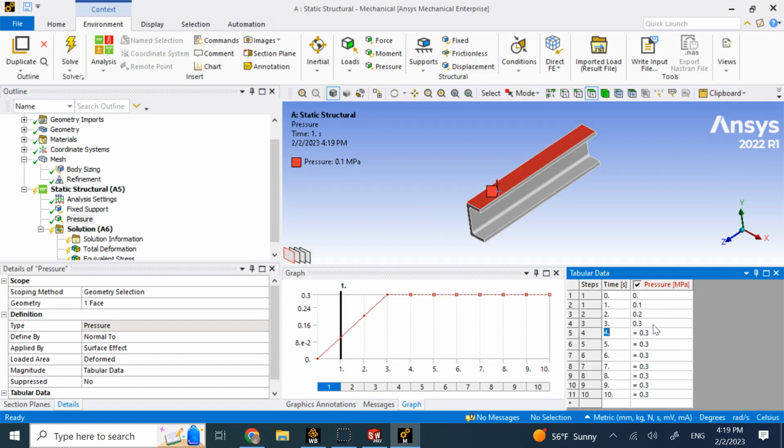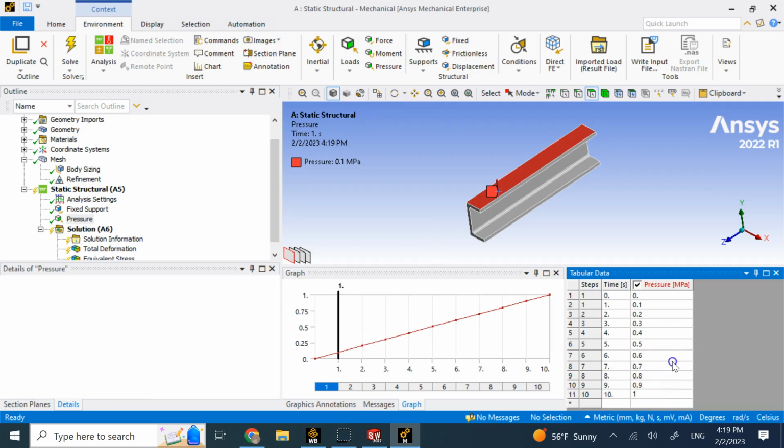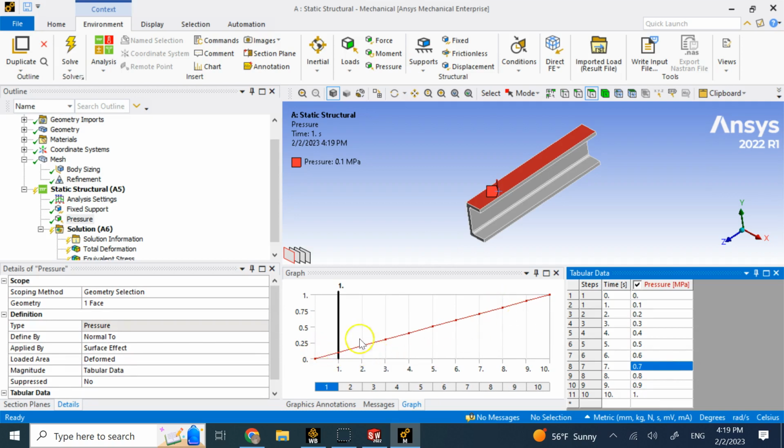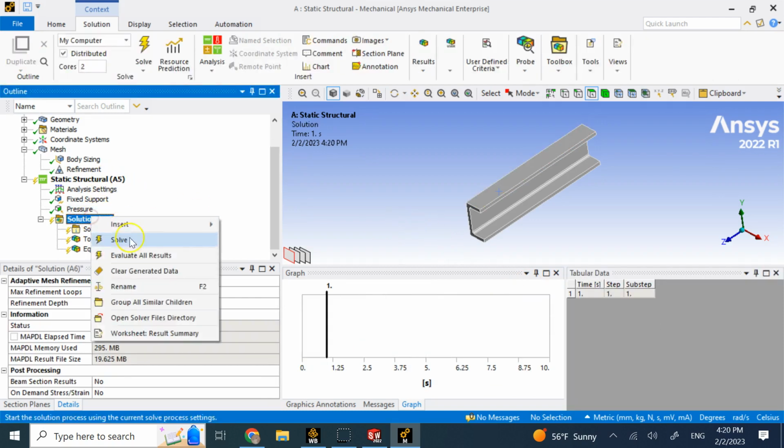I keep changing my pressures until I get to the final pressure, right? So here your independent variable is going to be time. Here we go. So now you see this is how pressure is changing versus time, and you're increasing the load in a linear manner with time. So now let's go ahead and solve it again.